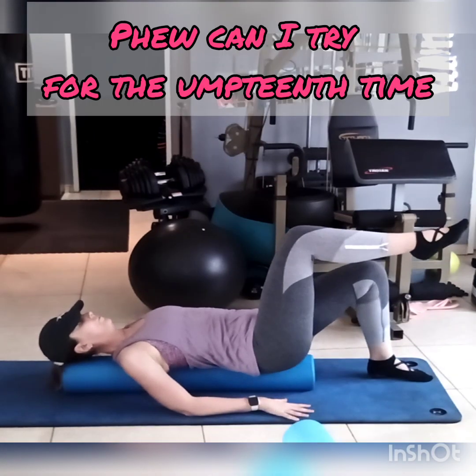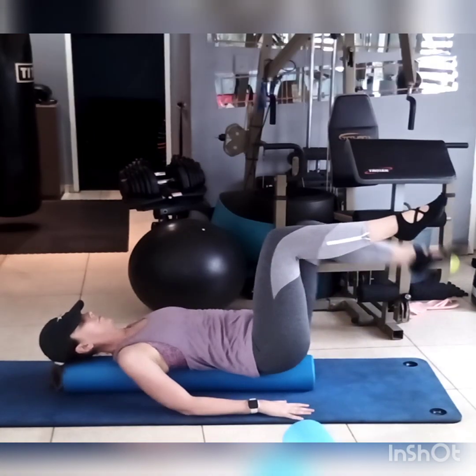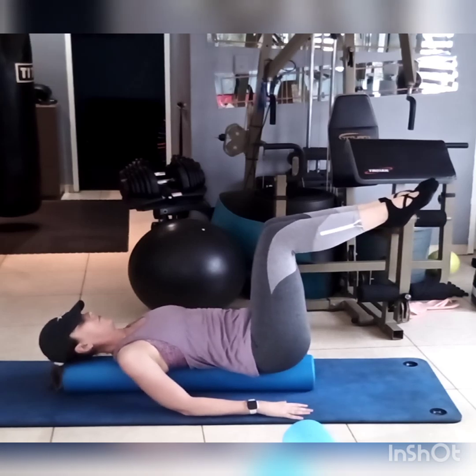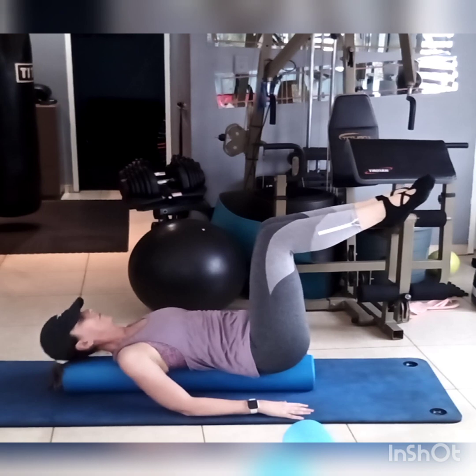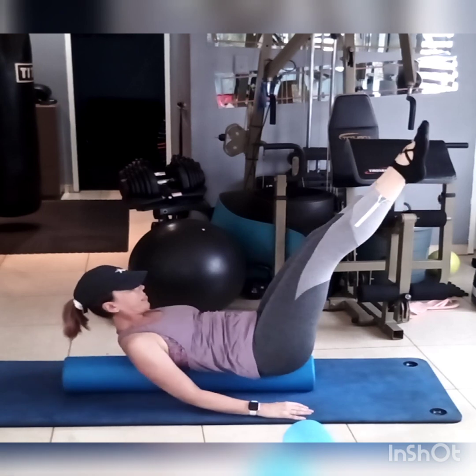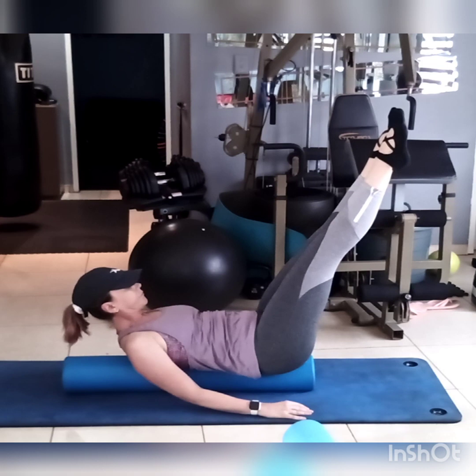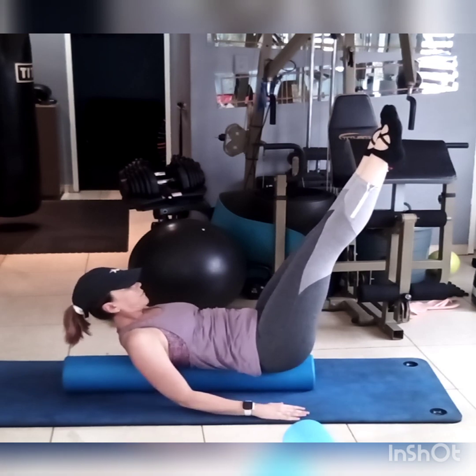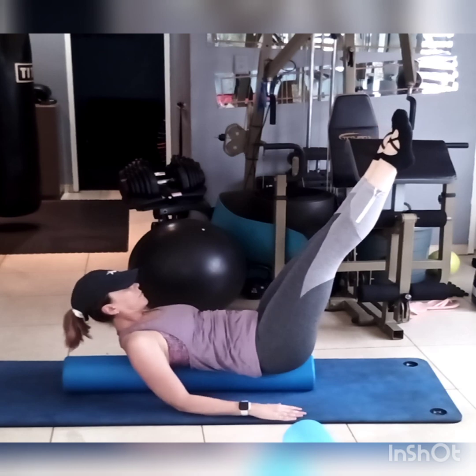Bring your left leg off the floor. Remember the chopsticks, you guys. Keep your tummy tight, tight, tight. Breathing in. Lift your chest up and stretch two legs away. Chest is up, legs are away. Find your stability. If you prefer to keep your head down for your neck, then that's fine.